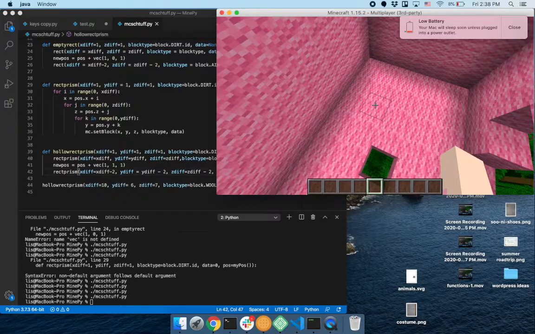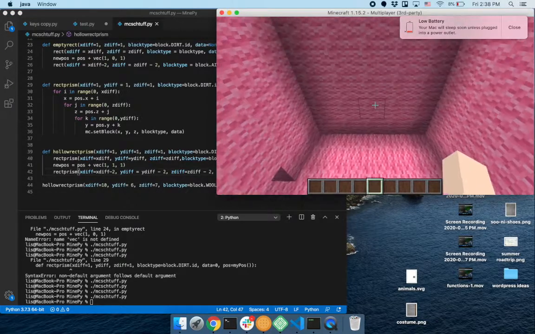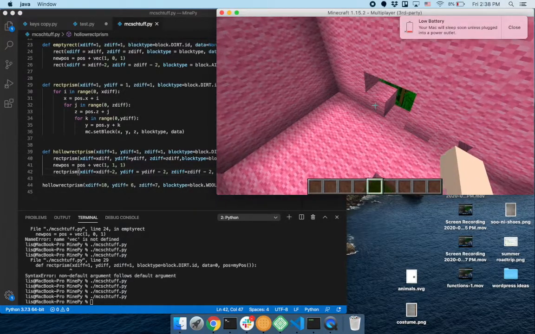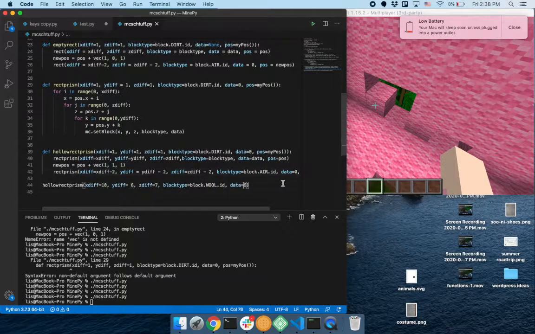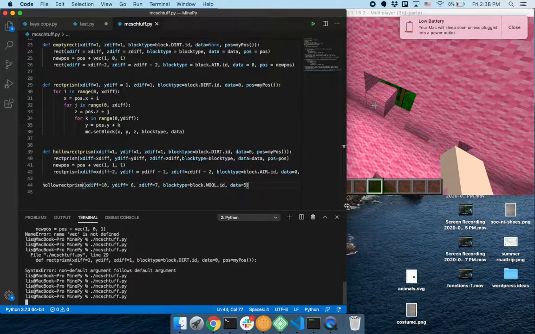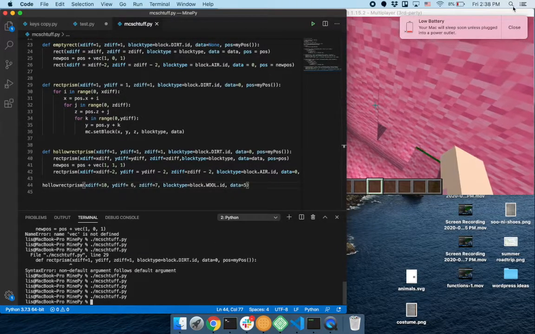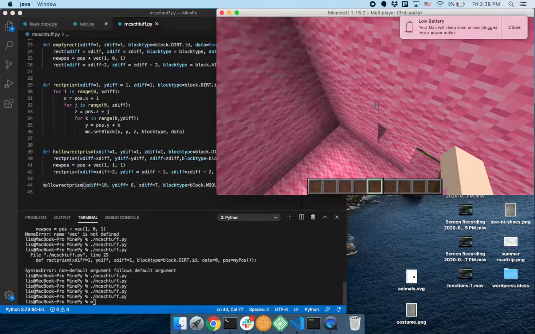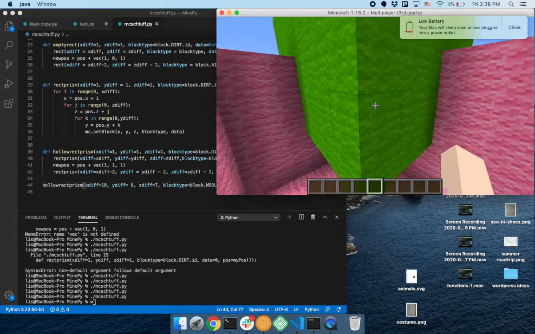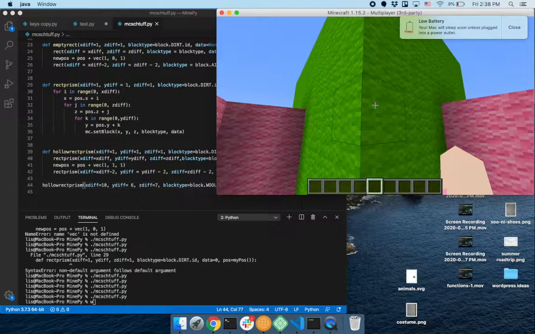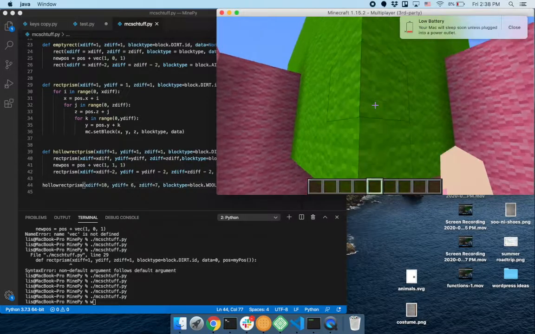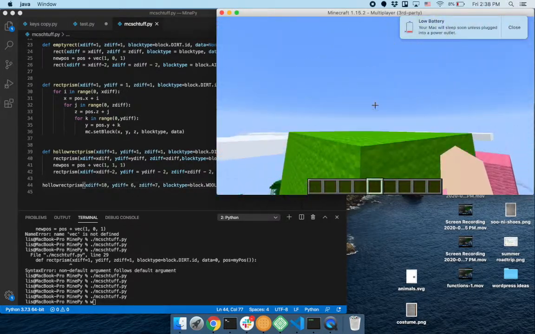So, last try. We'll come over here. I'm going to make it a different color. We'll do lime green again. Run it. Find out where our lime green block is. There we go. Go up.